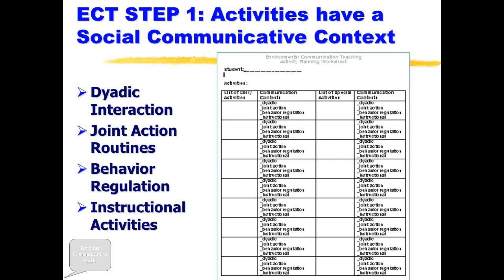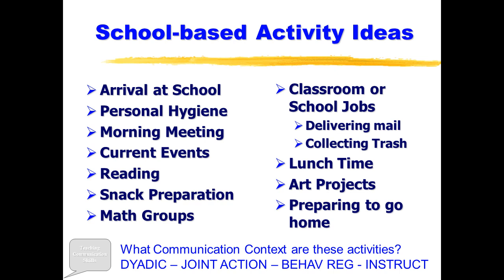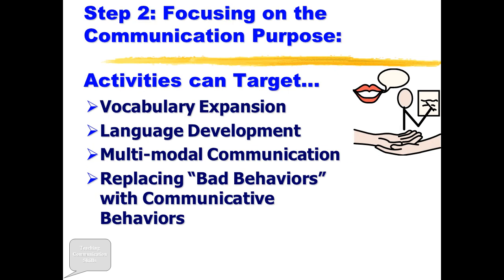What are the kinds of activities? We know the four different kinds of activities, groupings that we can do. You can look at putting your schedule here and figuring out what's the best kind of communication that you can develop during the different parts of the day. And then, looking at the different kinds of communication and the kinds of communication that get promoted throughout the day. Step 2 was about what you are focusing on with your student.